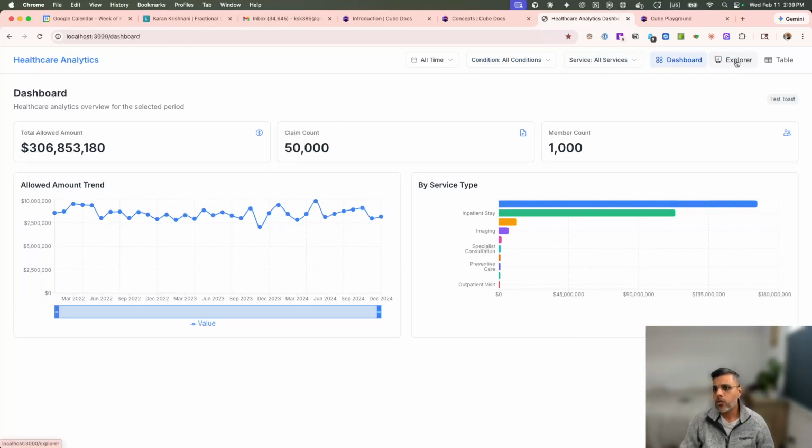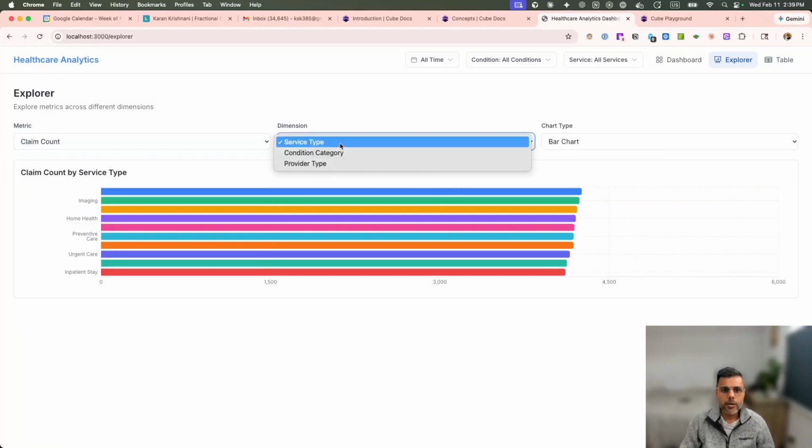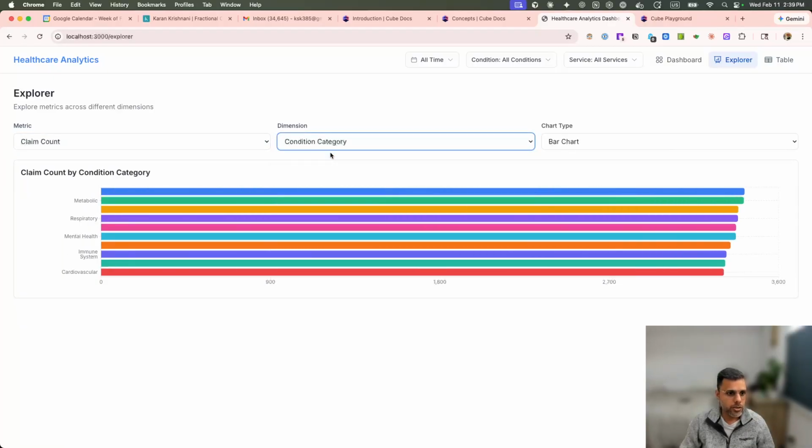And then I'm going to go over to the Explorer tab. This is an interesting view where an analyst could dig around for different types of data. Let's say they're more interested in claims, and then in the conditions for which the claims were allowed. They can even look at, okay, there were the most claims for the musculoskeletal category versus the lowest number for the cardiovascular.